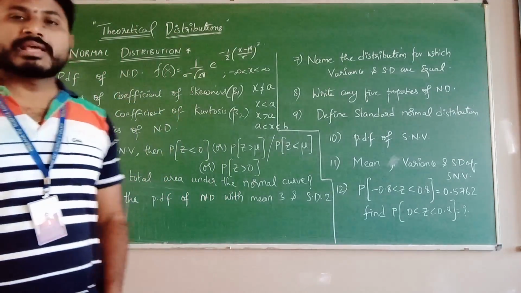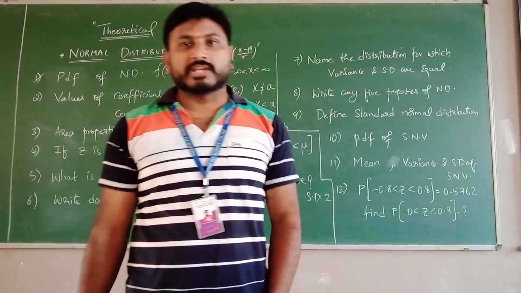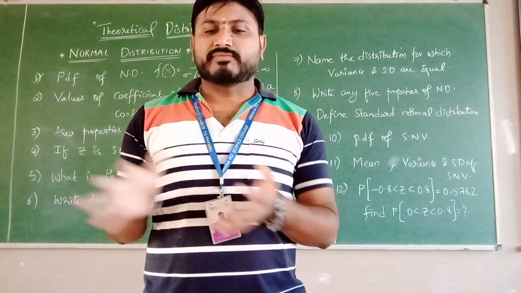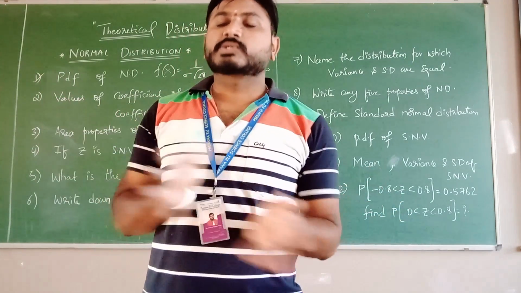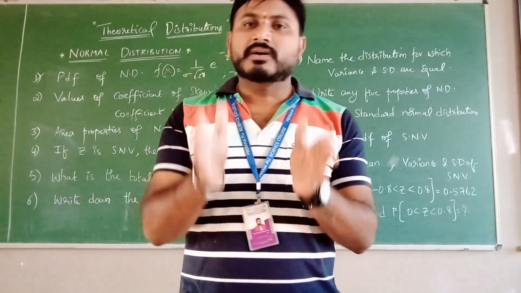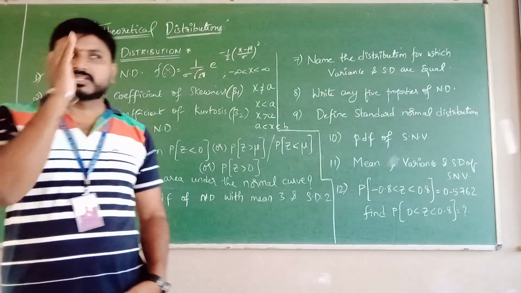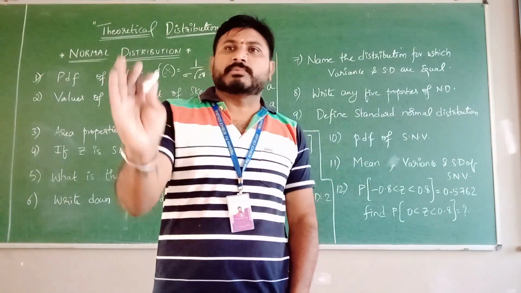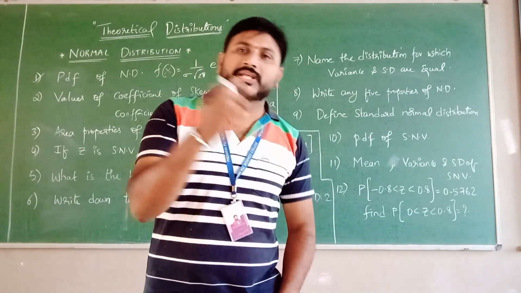Now, what are the examples of normal variate? Heights of students of a college, weights, lifetime of the electric bulbs manufactured by a firm, and marks scored by the students in an examination, where all these fall within a range, because all the values will be considered there, right? We cannot stick to one particular value. We cannot say that in a class, who got 90, please just make a note of it. We have to follow the range.